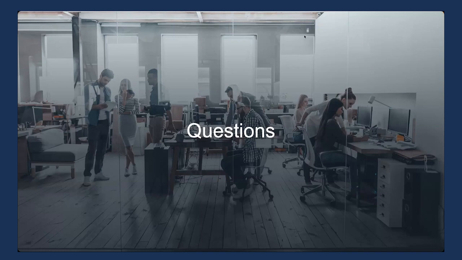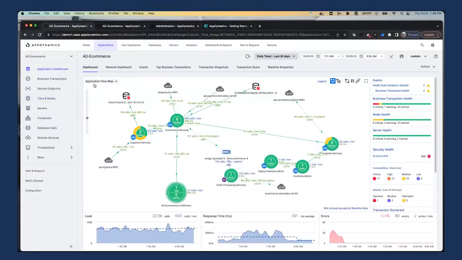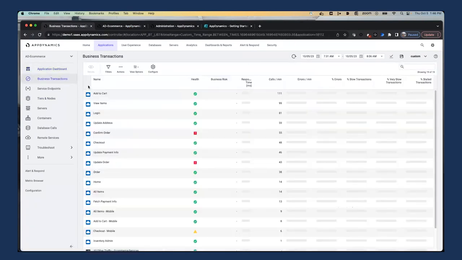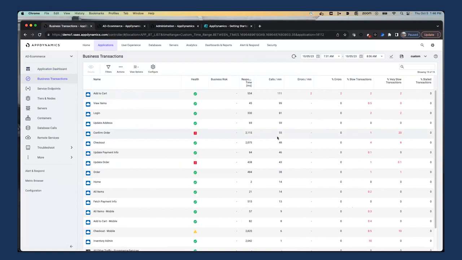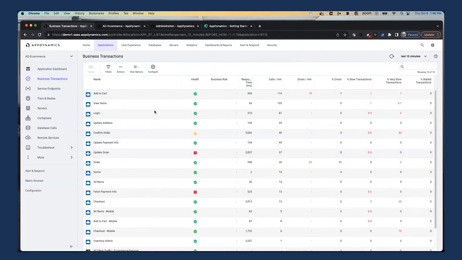Awesome. But I've got another question. It's around business transaction performance, and one of the attendees has asked what categories business transaction performance is grouped into.